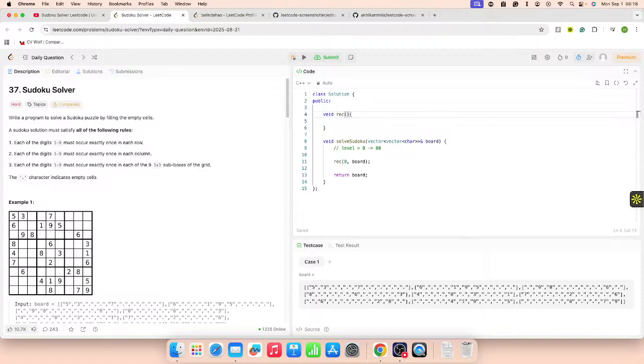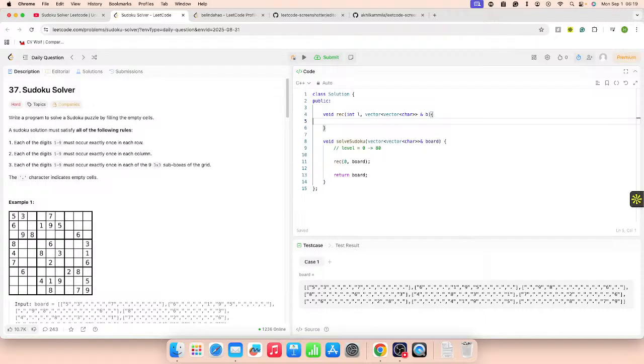So what are we doing here? The moment we reach 80, that will be our last state. So here we have an integer level, let's call this L, and we have a vector of chars, which is our board. Let's call it B. We are using this ampersand because we are passing things by memory.